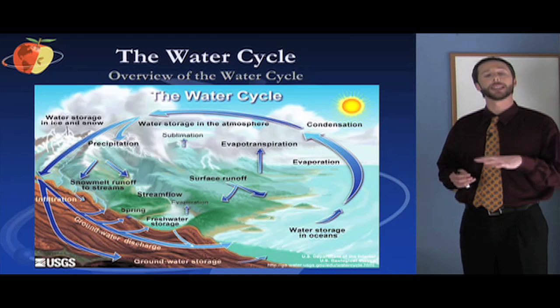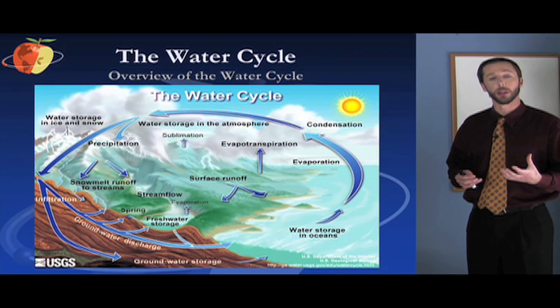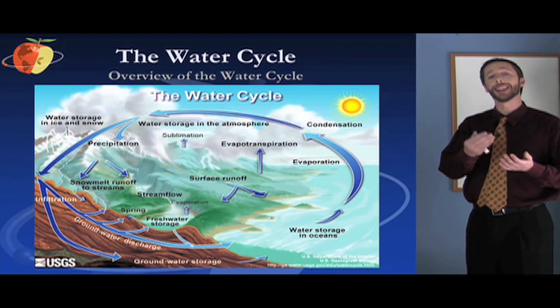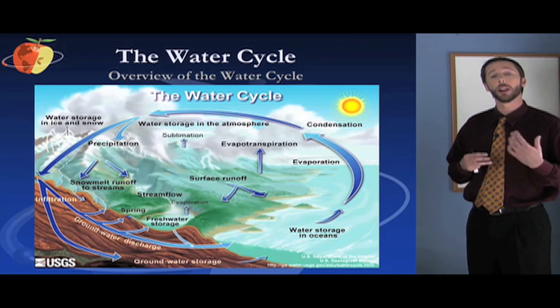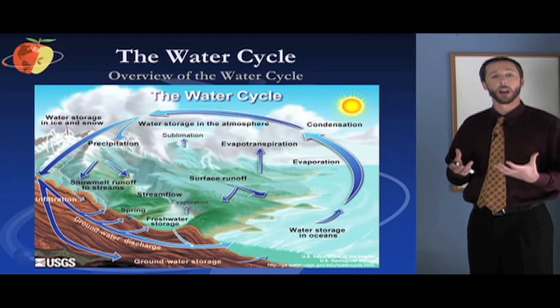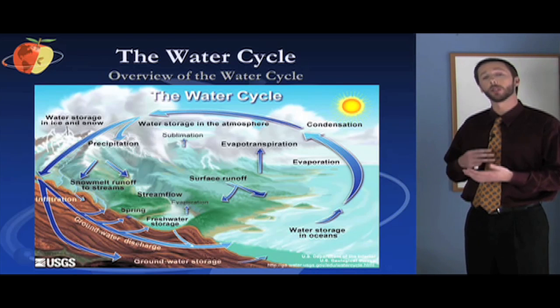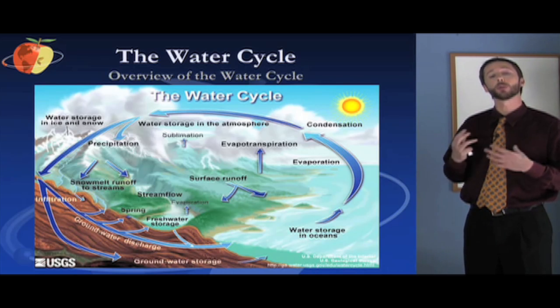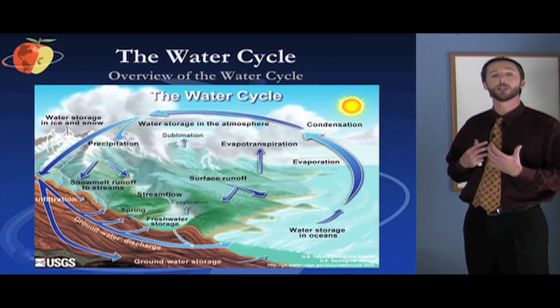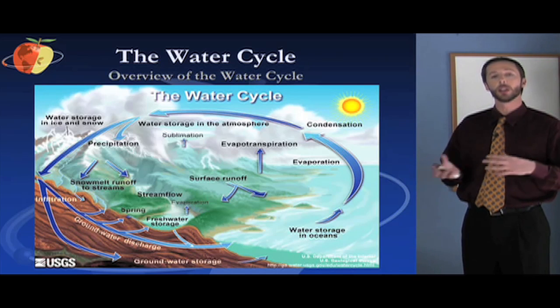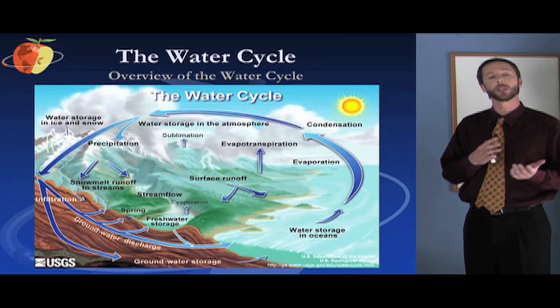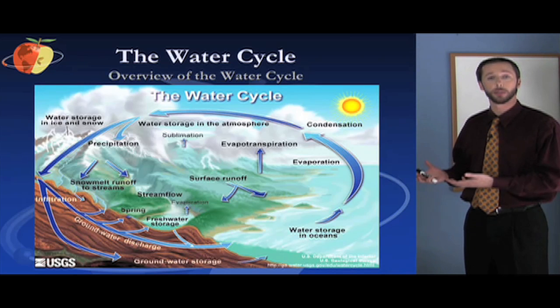If the ground is already saturated or it's not porous enough, as I mentioned, then the water is not absorbed and it runs off. So runoff occurs with streams and rivers, and that runoff takes the water back to the ocean or to lakes and places like that. And that's when it's most likely to act as an agent of transportation for sediments. So rivers take those sediments, things like salt, back to the ocean.